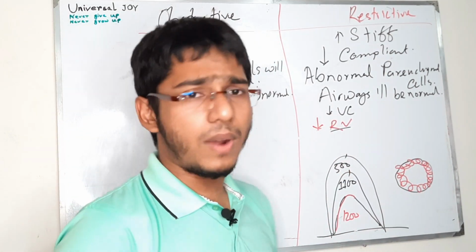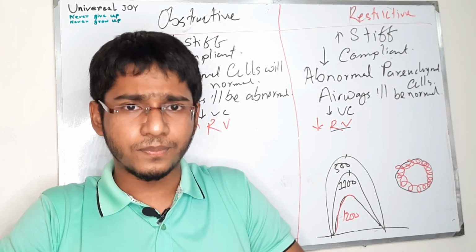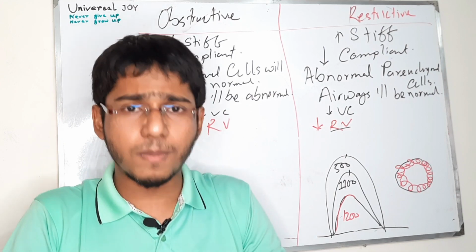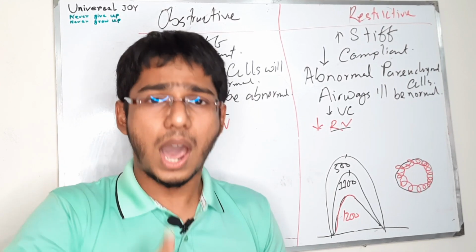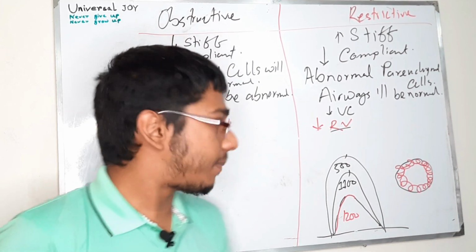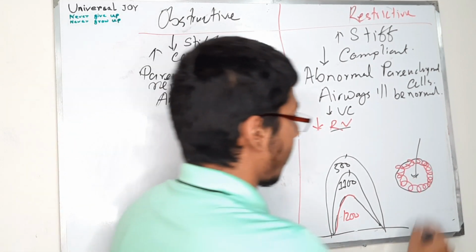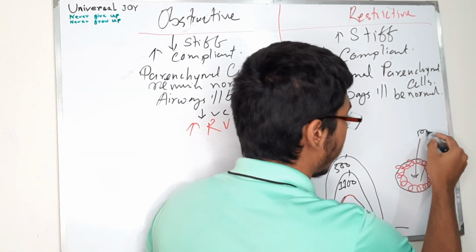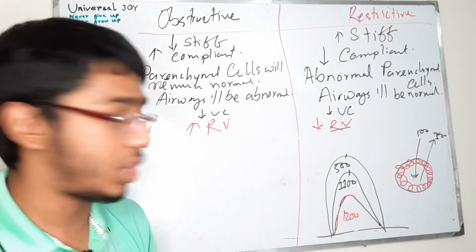Now normally what happens, you are taking 500 ml of the air inward, and during normal tidal expiration, you have to also throw the same amount of the air outward what you have inspired inward during the time of the tidal inspiration. That means if you take 500 ml of the air inward, you have to throw 500 ml of the air outward also to maintain the normal rhythm and pattern of the respiration.